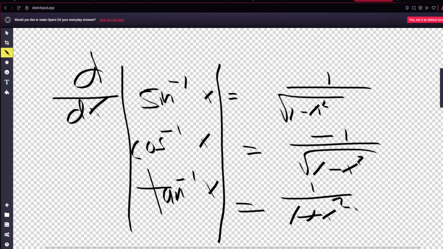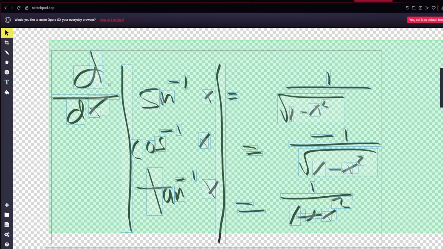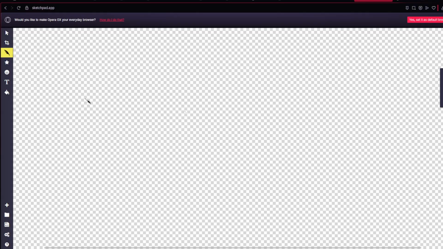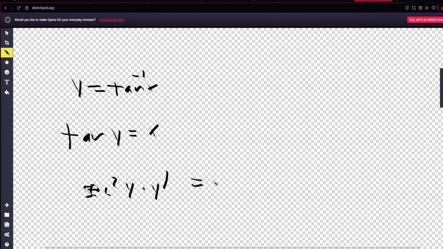Oh, actually, we didn't go over the tangent proof. But the logic remains the same, and I'll do so anyways because I want to be consistent. So again, y equals inverse tan x is the same thing as tan y equals x, such that we differentiate implicitly, which gives you secant squared y times y prime, chain ruling it out with implicit differentiation, equals 1. But note that secant squared y is the same thing as 1 over cosine squared y. So y prime equals cosine squared y.